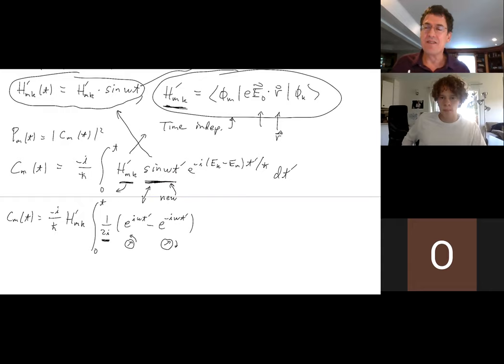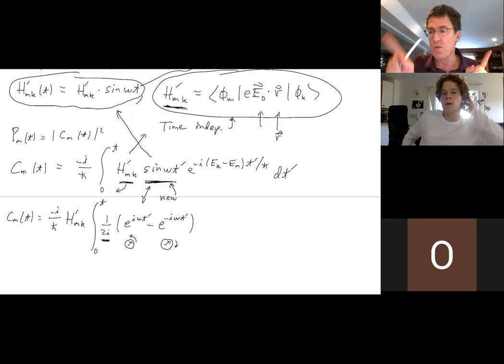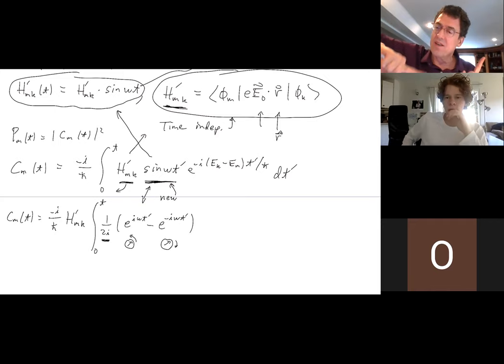And so that's kind of interesting. You might not have ever thought of that before. The light wave, which is this real electric field that's just a sine wave going up and down and up and down, we can think of it as two complex phasors, one going clockwise and one going counterclockwise. The reason I emphasize that is because the one going clockwise causes absorption and the one going counterclockwise causes emission. So this idea of breaking the sine omega t into the two complex phasors is actually very important for understanding the physics.